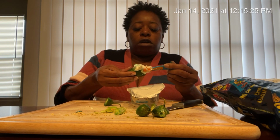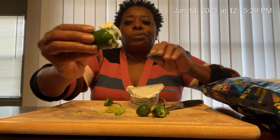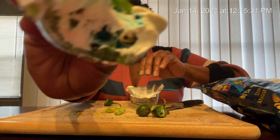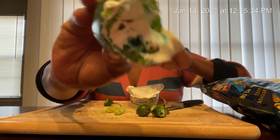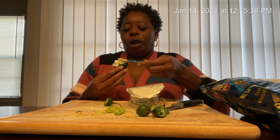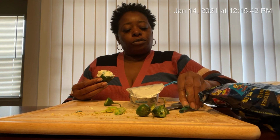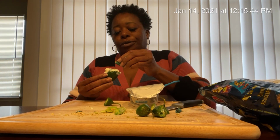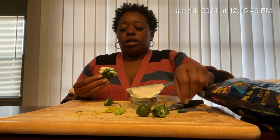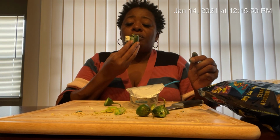I should have showed y'all, it was chips off in there. I don't know if y'all could see them. But I still have chips in them. This was a great snack. I hope you guys enjoyed it.